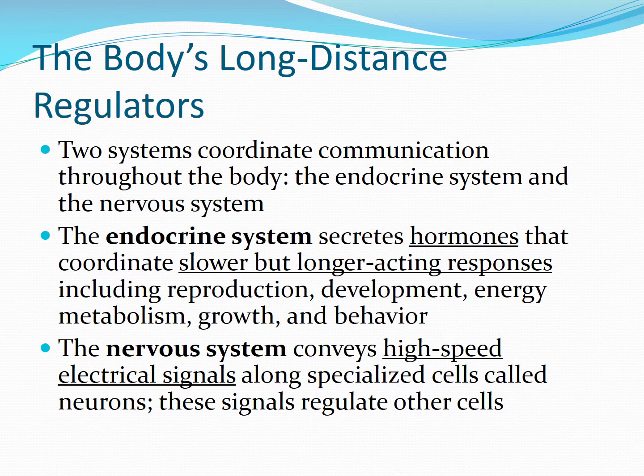So there's two main systems that work to allow your body to be regulated. It's the endocrine system and the nervous system. As I said before, two of these systems that we really need to know. The endocrine system works using hormones, and so it causes a slow coordination, but it's long lasting. It's slow because it has to go into the bloodstream, and then you have to wait for the bloodstream to bring that hormone to the appropriate target cell. And it's also long acting because it takes so long to get it out of your bloodstream. It usually is going to work with reproduction, development, energy, metabolism, growth, and behavior.